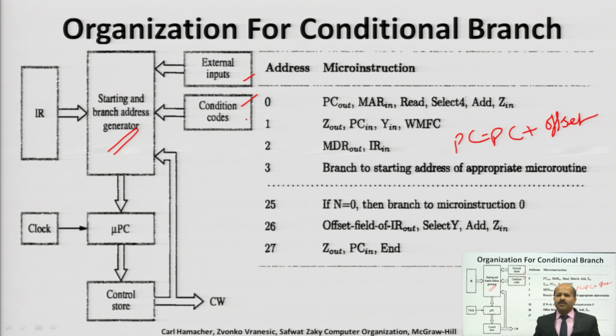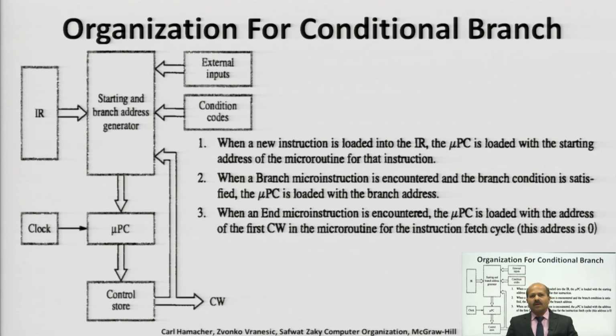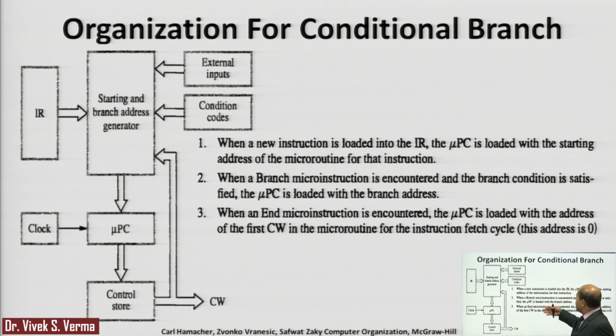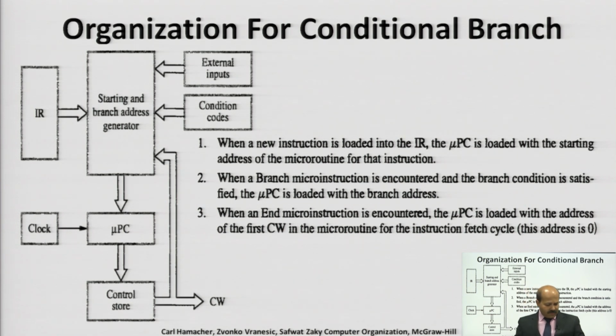So, that is all about this particular lecture, where we have seen different types of control units or program control. These are the operations we have seen: how a particular instruction is executed and how a particular address of the program counter is generated. So, this is the sequence of handling branch type of instructions through microprogram control. That is all. Thank you.